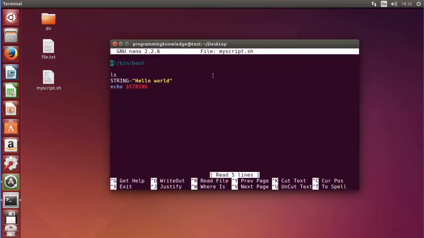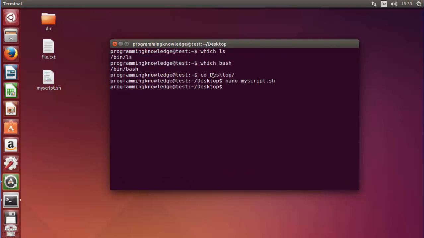So in Linux, in bash scripting especially, it's a good practice to use the full location, for example /bin/ls, right, which is the full location of this ls command. And then I will just exit out of it, and whenever I execute my script once again, it will give me the same result.